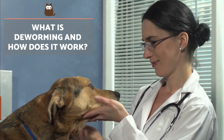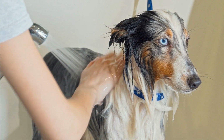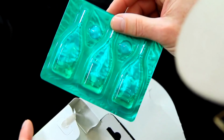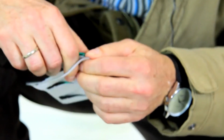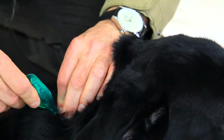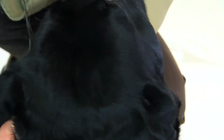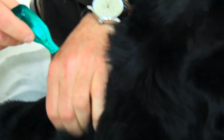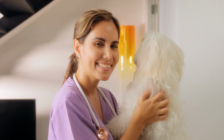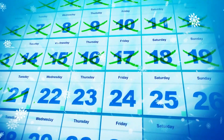What is deworming and how does it work? To prevent internal parasites, deworming tablets are given which shouldn't affect bathing. However, for ticks, fleas and other external parasites, a pipette of liquid is applied to the dog's coat by dropping the solution into the hair. This deworming treatment must be applied at various points along the spine, separating the hair as you go to get direct skin contact. In this way, the active ingredients are spread throughout the body via subcutaneous fat. The protection afforded the dog usually lasts around a month.